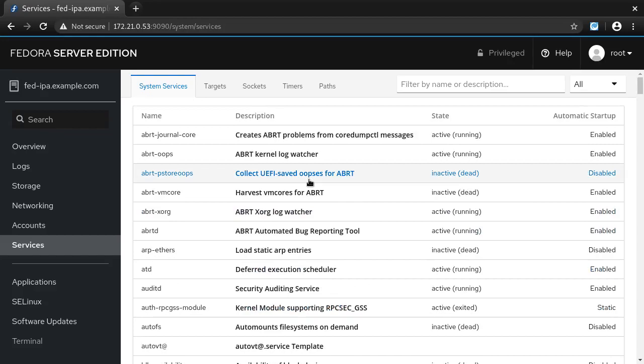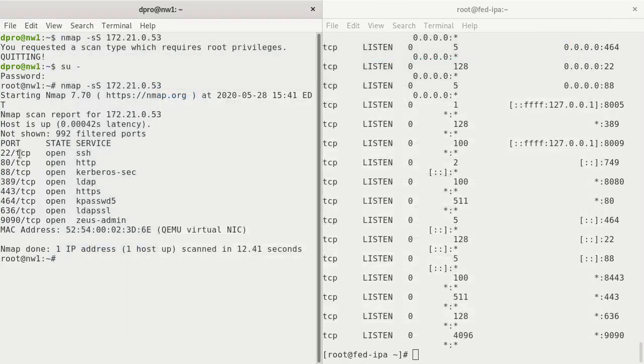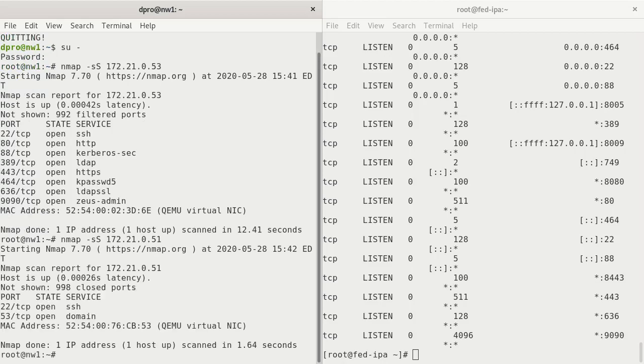You can also connect. And this is basically the whole Cockpit connection. You can also connect and do lots of stuff in a GUI format from a web console for adding users and computers and so on. So I can see all this with the nmap command. If I run the nmap command against .51, all I should see is port 22 and 53. I'm not going to see 67 because this particular command only checks TCP ports. So it sees TCP port 22 and 53 is open.